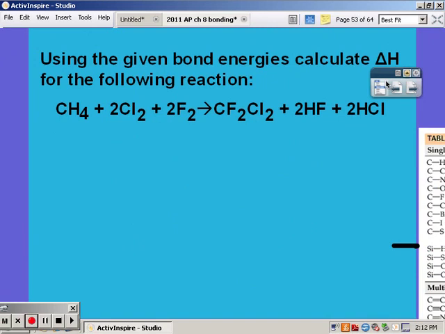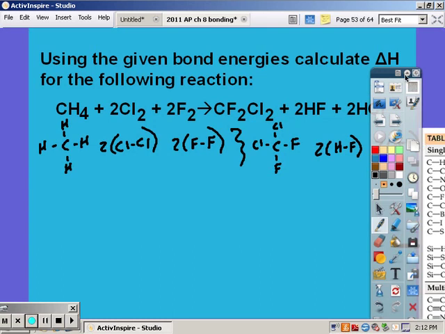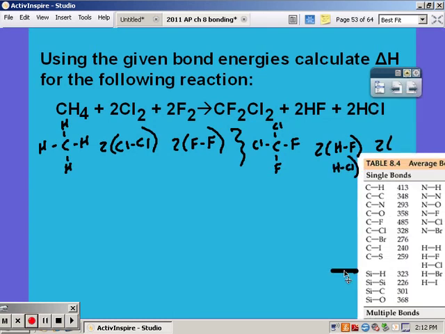So you should have drawn your Lewis structures. You want to make sure that you draw all the bonds, so true Lewis structures. Had I not drawn that, I may have thought I only had one CH bond instead of four. I've left the lone pairs off for simplicity's sake. So double check that those are your structures that you drew. And now pause the video and calculate your delta H.